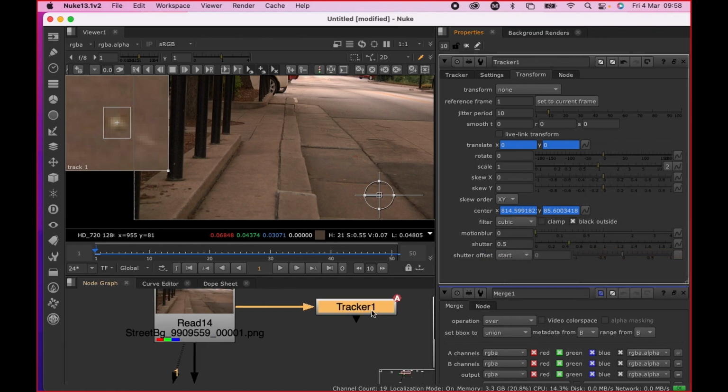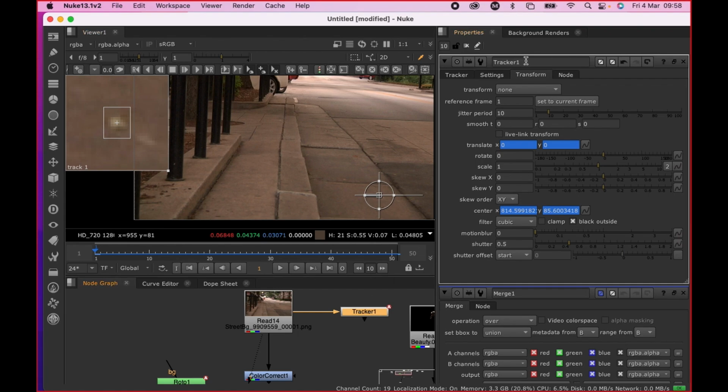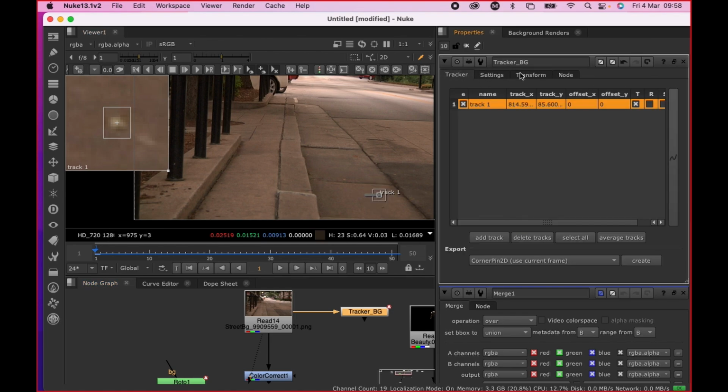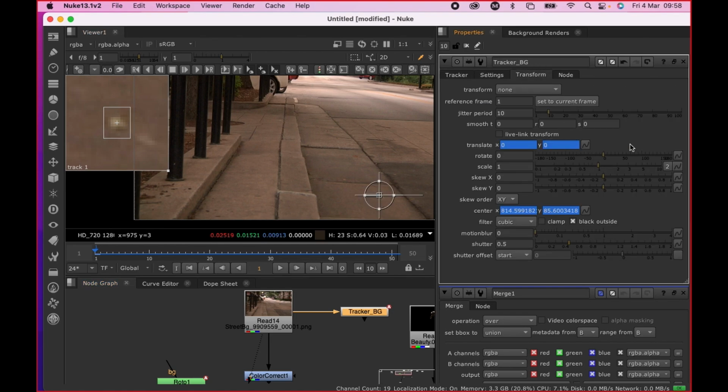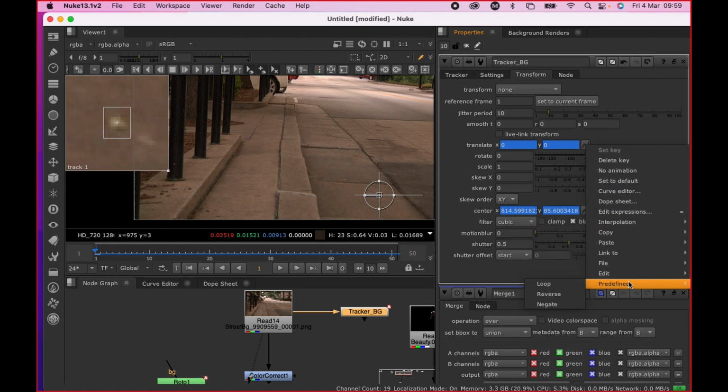Actually, in fact, let me just name the tracker node, right? So tracker 1, so that's tracker for ground background. Perfect, so that I know. So if you double click on here and click in here, link to, perfect.